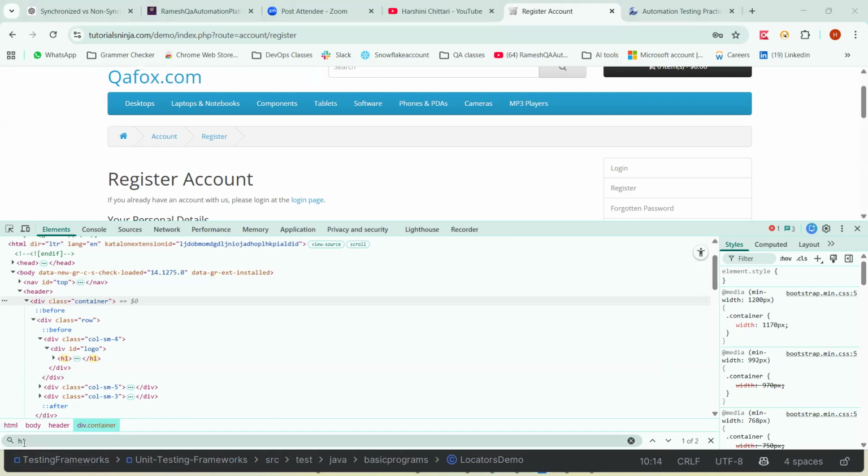See, here the tag name is H1, but that is matching two elements. Okay, as of now, for example, I'm saying tag name as H1. Register account header.